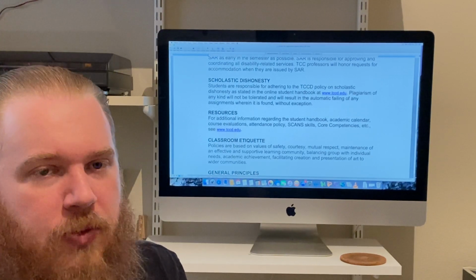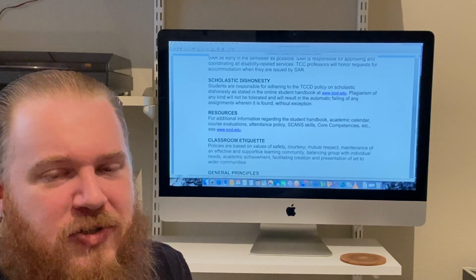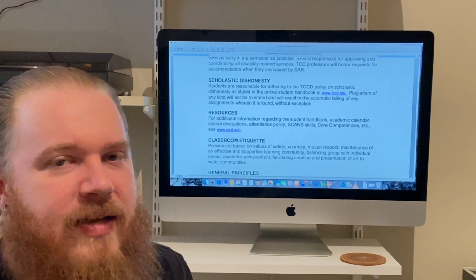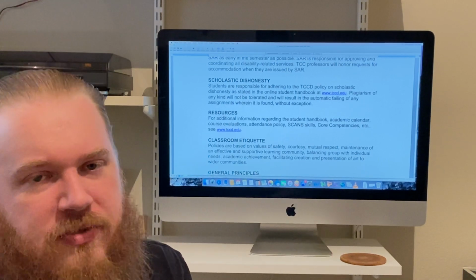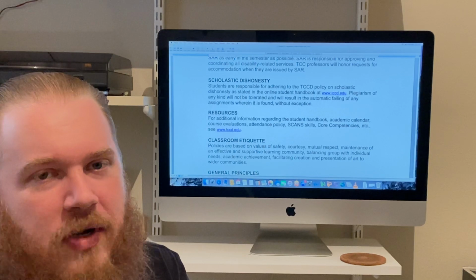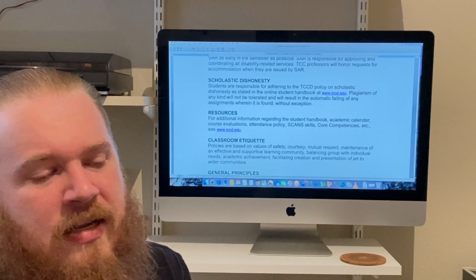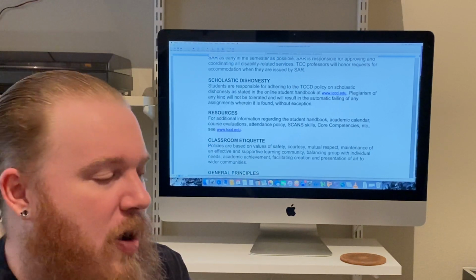So this really won't be that big of an issue for us. In the paper, make sure you're citing your sources. On our tests, make sure you're not cheating. If I find out that you're cheating on anything, I'm not going to hesitate to fail you over it. Okay, so this should go without saying. Don't cheat.